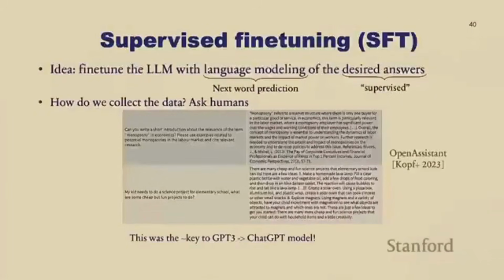Do we train with the same loss function, the same general training algorithm for the supervised fine-tuning bit as we do for the pre-training? Because the important thing of the good examples is they're super factually accurate. Still just train with the same loss? So that's why here I didn't emphasize enough. This is just language modeling. Fine-tune the LLM with language modeling on the desired answers. So this is literally the same loss.